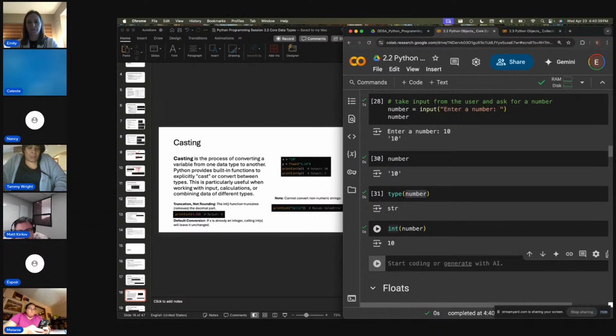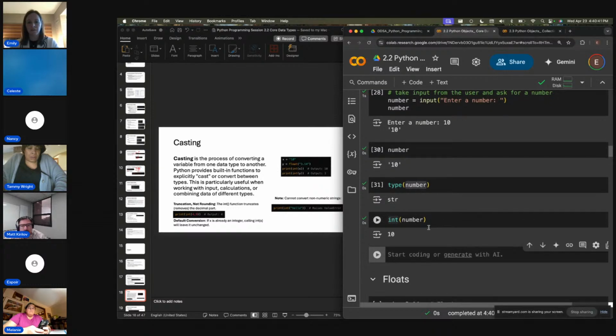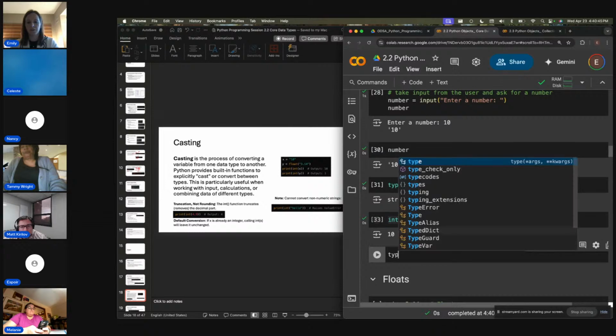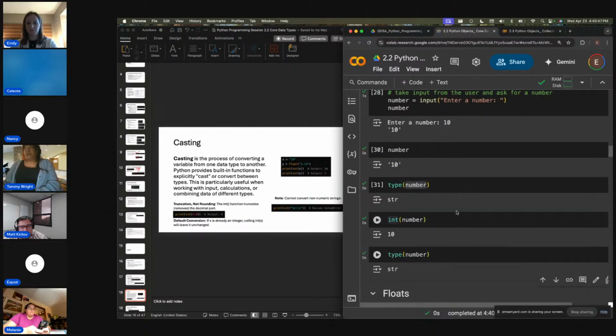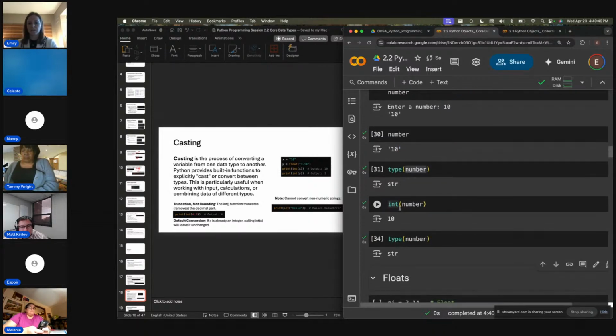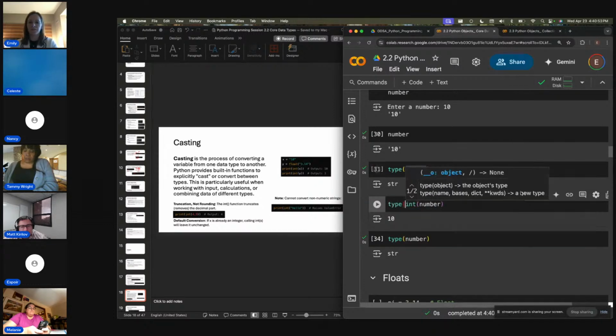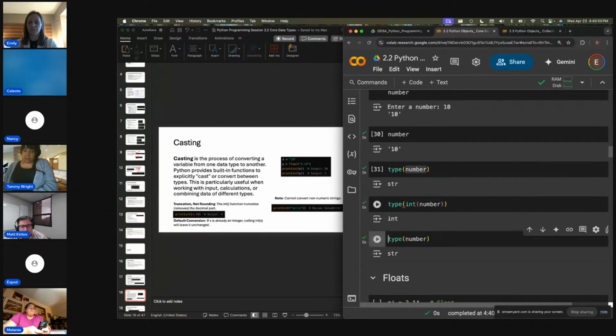If we ran type on this int number, we can see that it cast it to an integer.